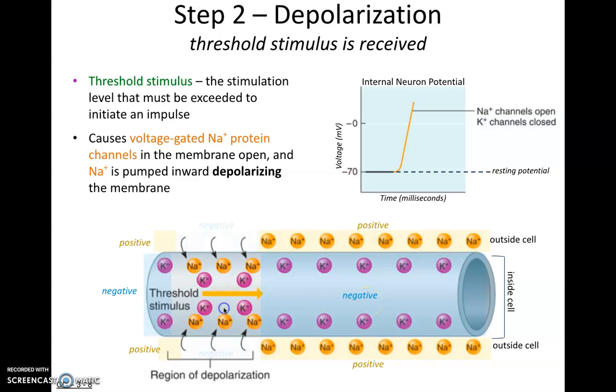However, check this out. Now we have negative on the outside and positive on the inside. So you can see our graph shooting right up here. We're moving past this 0 mark, past this negative millivolt measurement at resting potential. We are depolarizing this structure. Depolarizing the membrane. Again, inside of the cell versus outside of the cell.